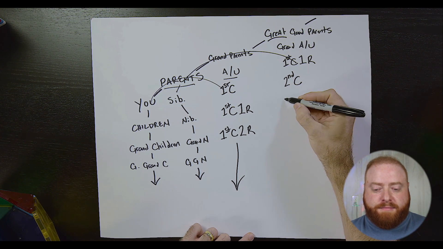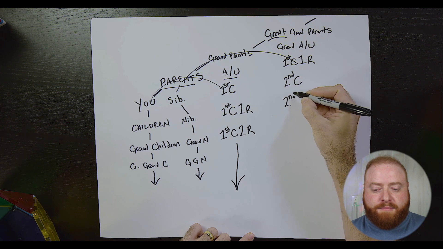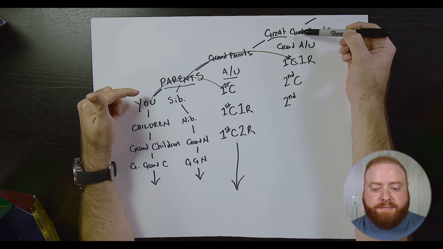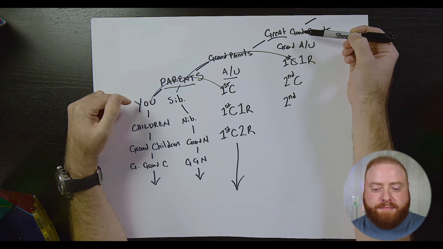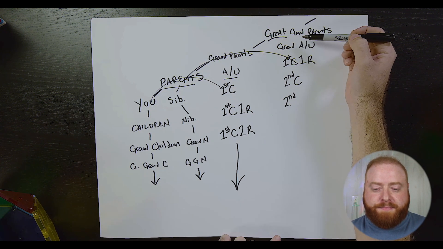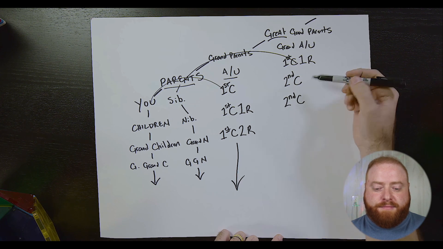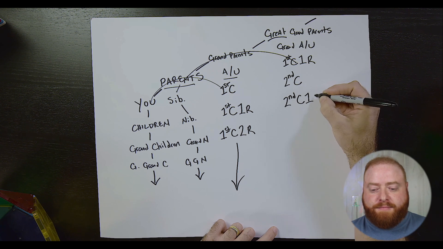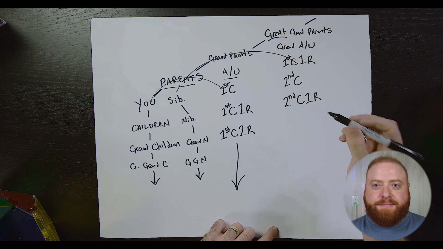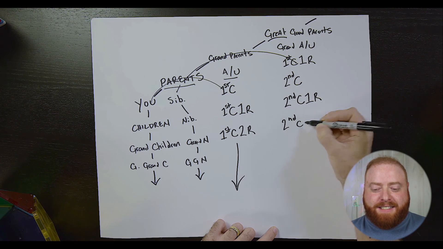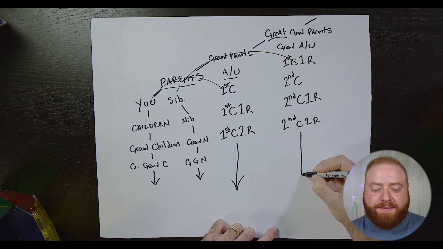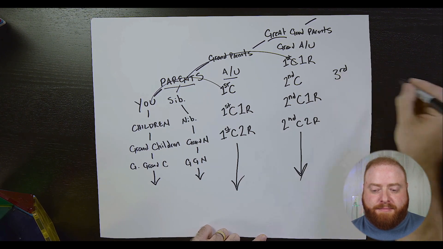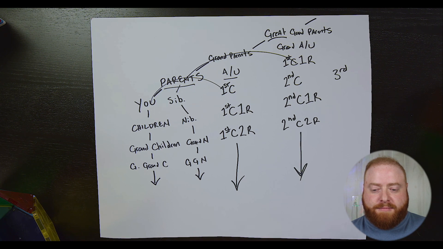The children of my first cousins once removed through this pathway — take a look at our paths up to our most recent common ancestor, what I call my great-grandparents. I have to go through two generations to get there, and they also have to go through two generations. We both go through two, and the smaller of two and two is still two — so they are my second cousins. Since both journeys are the same, the difference is zero, so there's no removal at all. But their children will be second cousins once removed, their children second cousins twice removed, and so on.